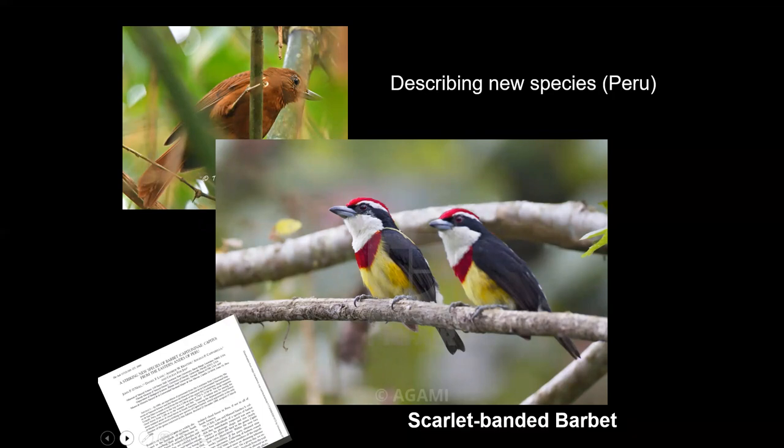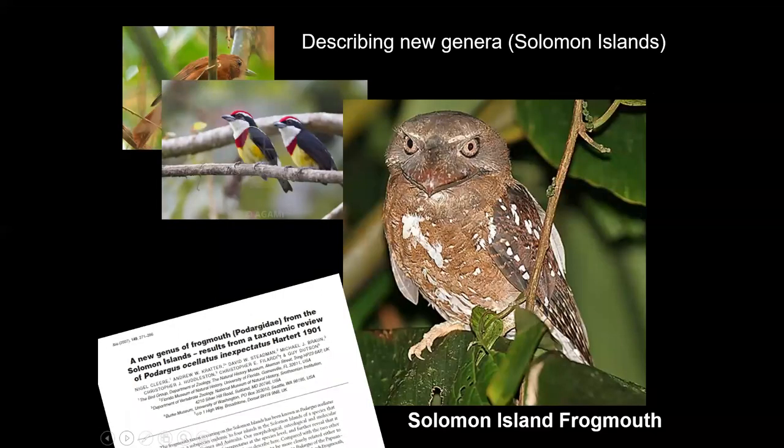When I came to UF, to the Florida Museum of Natural History in 1997, I started working with Dave Steadman in the South Pacific. We discovered that this frogmouth, which had previously been lumped with Tawny Frogmouth, a widespread frogmouth in Australia and New Guinea, wasn't related to any other frogmouth at all. With specimen research looking at genetics, behavioral aspects, and especially the skeleton, we were able to place it in a new genus, and that was a very exciting moment for me.